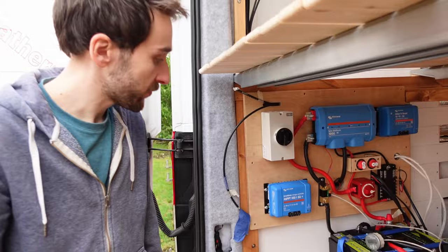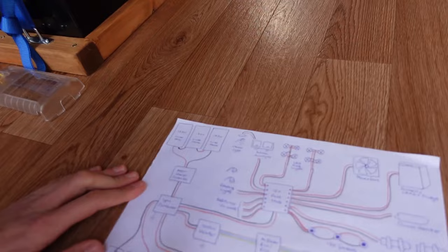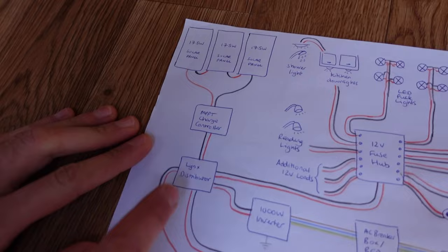So on our wiring diagram, what we're going to do this time is we've got our panels on the roof and we're going to wire this part basically. So from the panels down to the MPPT charge controller, into the links and into the batteries.